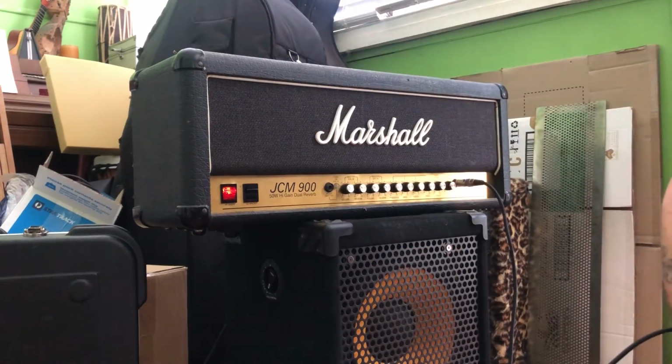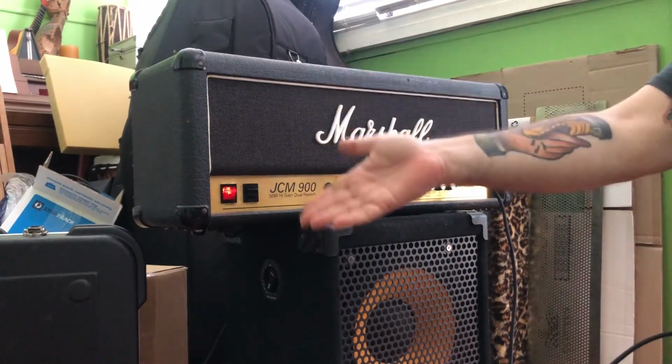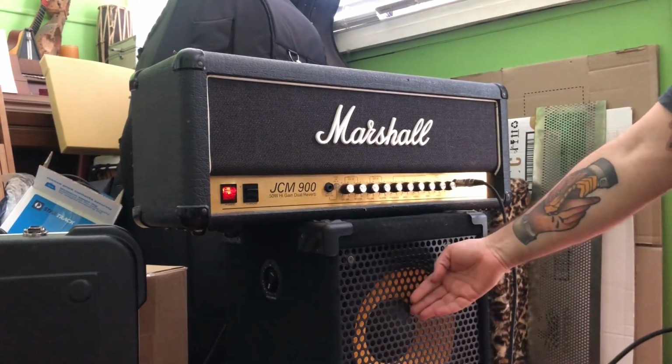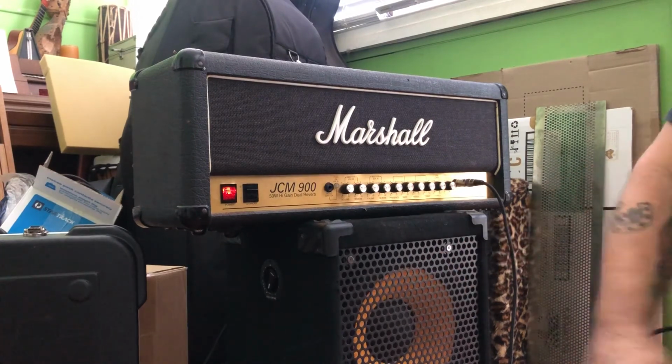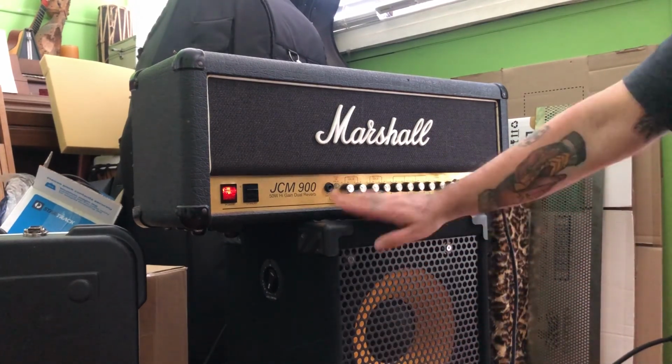You probably owned one of these once upon a time. They didn't have the best reputation in the world, but guess what? It's still a Marshall. They still kick ass, and it sounds good through a stupid little bass cabinet. Well, not stupid. Mark Bass. It's good. I like it. I like Mark Bass.